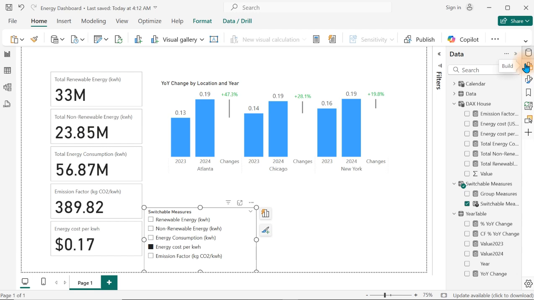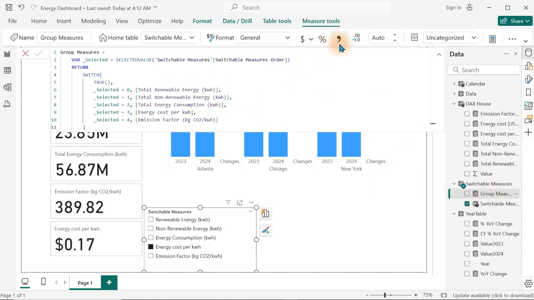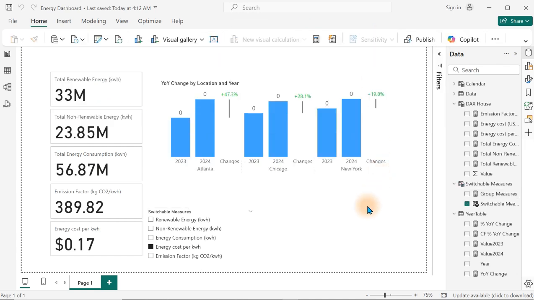So the next thing I'm going to address right now will be this particular value right here. Is it ideal to have something like this, 0.9? What we need to do is go to this particular group measure right here and make sure we do comma separator and take off any extra decimal places by putting 0 over here and have it updated. So now this will give you something much more actual.